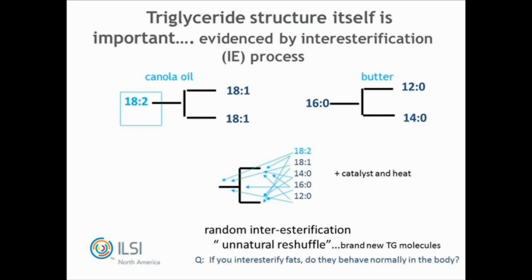And just to remind you about interesterification and how it works, again, focusing on this SN2 importance, when you start interesterifying with, for instance, canola oil and butter, and you put saturated fats into the mix, you play what I call fatty acid musical chairs, and when the music stops, everybody rushes for a seat, and you end up altering this natural formation, and you can put saturated fats in the 2 position, and the question is, if you interesterify fats, do they behave normally?